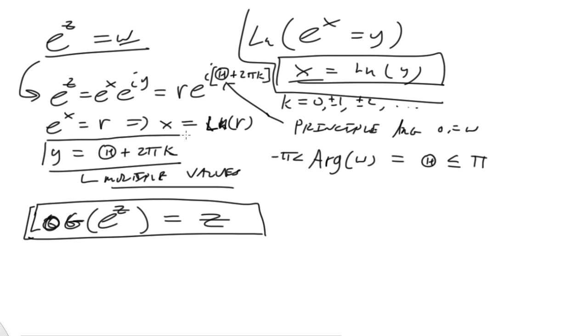Now clearly we have a problem. How can we invert a function that has multiple values equal to the same thing? So there's not a straightforward way to do it, but we can find a way to restrict our domain so that this is a meaningful statement. So let's get another sheet of paper out here. What I want to do then is define log of z, and we want to find that it's equal to w.